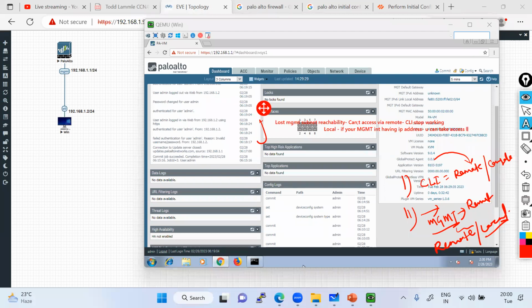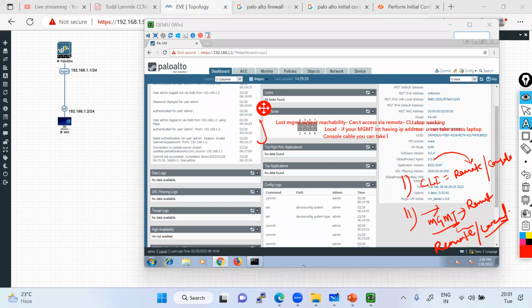There's no problem. You agree or not? Because the IP needs to be reachable. So you can connect the laptop, you connect the RJ45, and you can take the console. There is no problem for the GUI access. And at the same time, if you want to take the CLI, you just have to connect the console cable from the local laptop to the firewall, and you can also take access.